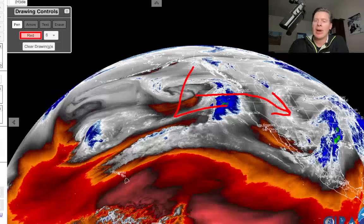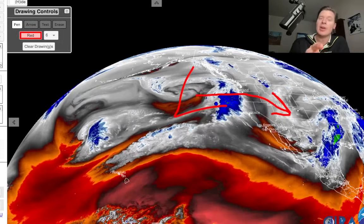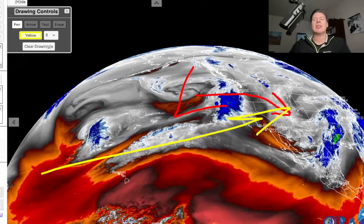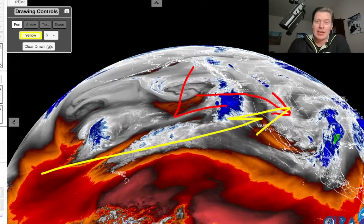It runs right down through the interior Rockies — Utah, Idaho, Wyoming, Montana, Colorado, New Mexico will benefit more from this one than the one before. And all of this is just roaring in on this subtropical jet stream. Wait till you see this thing by the time we get to the first week of February when things really start to shift.